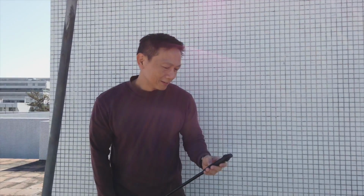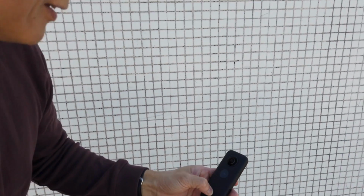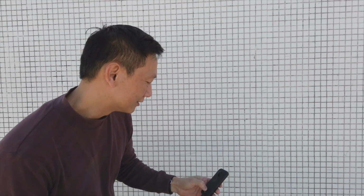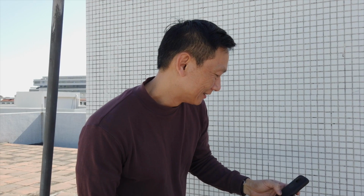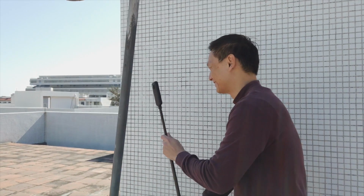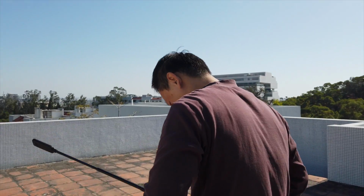Still nobody can see the screen except you. Okay, never mind. Go to the bullet time mode. So what does it say? Bullet time. It shows you a bullet icon. No, it says bullet time. Okay, I'm on bullet time mode. This will really look really cool.